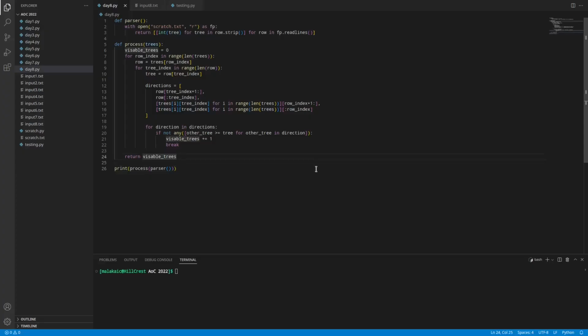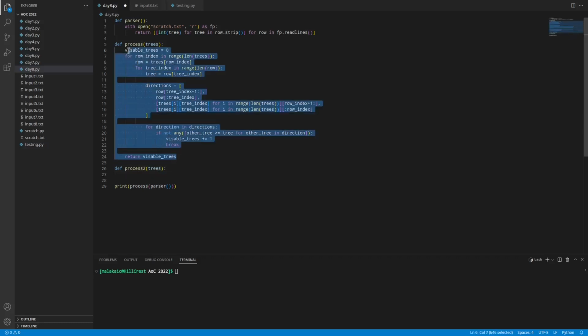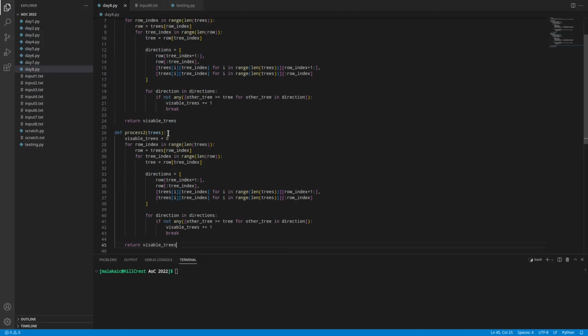So we are back here and we are going to start defining our process too. Now I think for this we can actually just use a modified version of what we built above. In fact, you know what? We're just going to go ahead and copy all of this down and paste it into here, and then we'll start using that as a base.